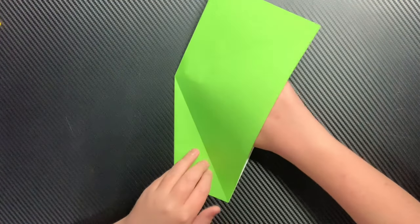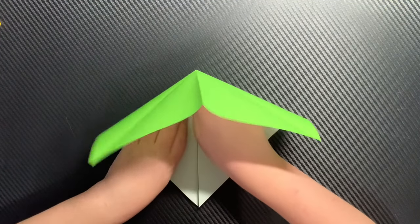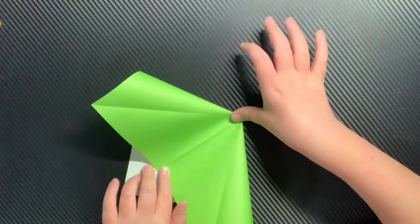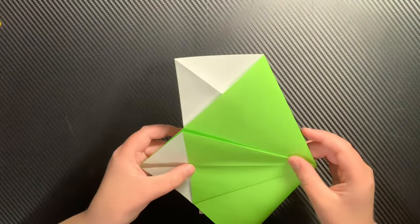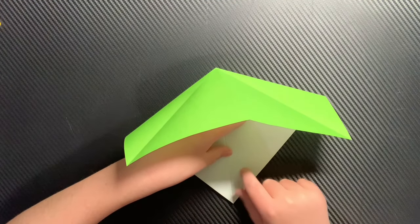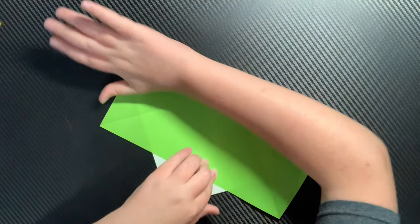And now you're going to squash fold this flat. Going to make sure it hits exactly on the other side. Like you can kind of see where it is right there. You can kind of see through both of the layers on the other side. So you want to anchor that.